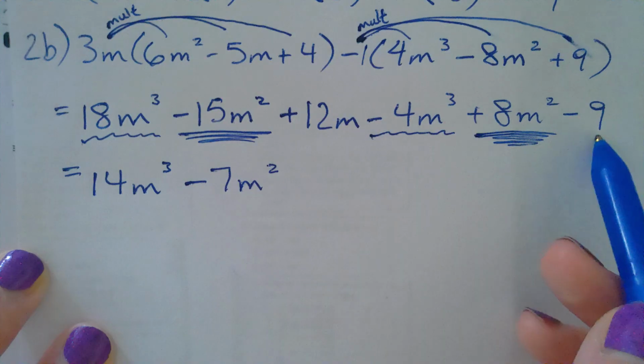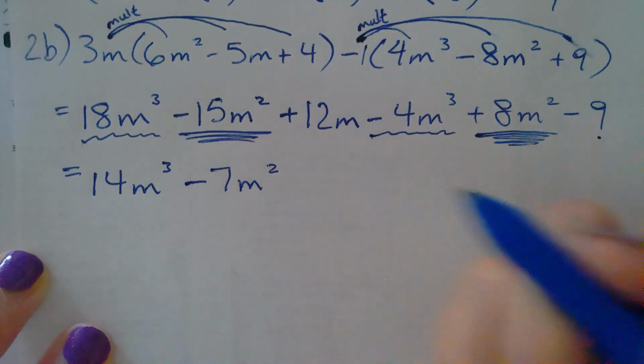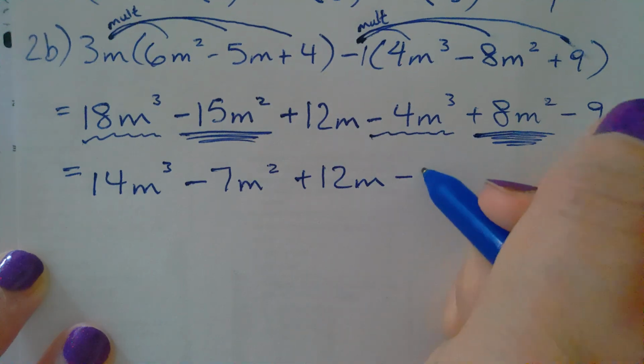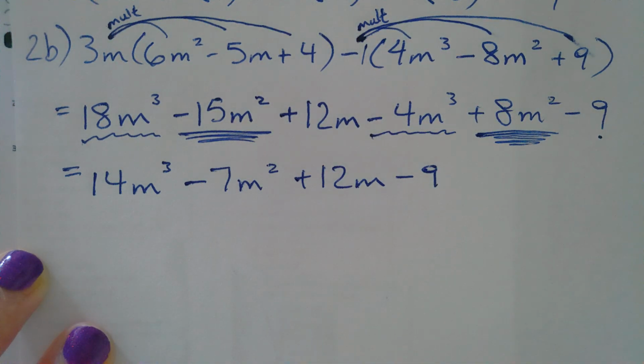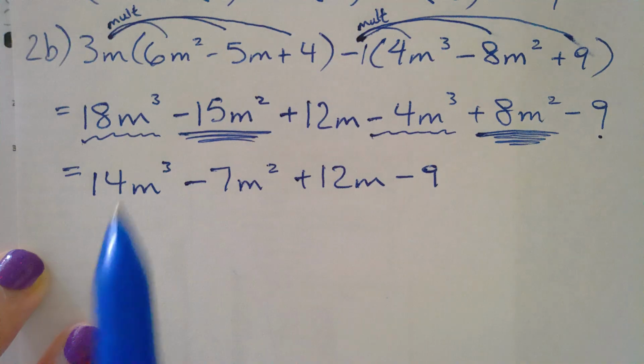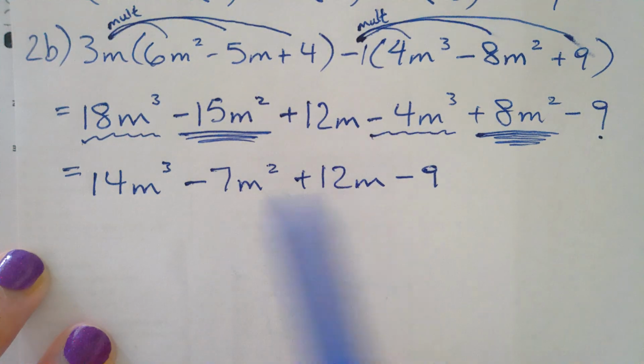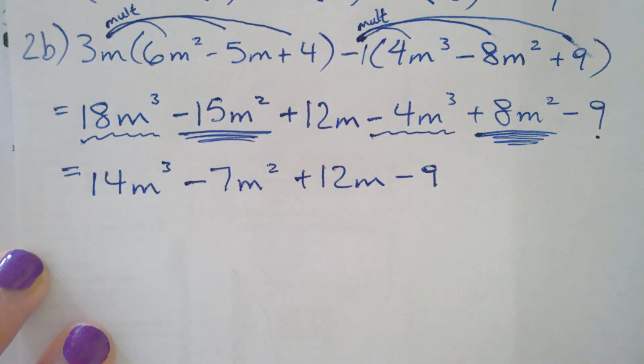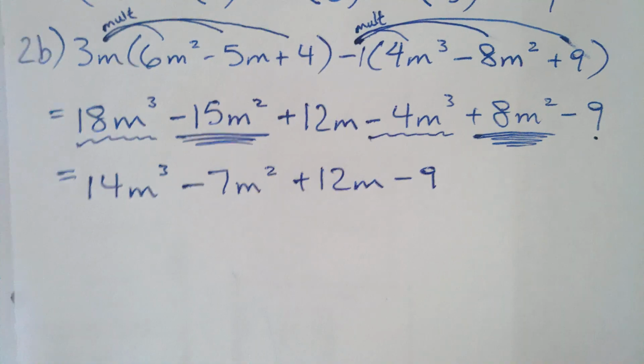As Rashawn said, I can't do anything else with these, so what do I do? Yeah, just copy it straight down. It didn't disappear. And then that. All right, so Gavin, this is what it means by simplify. Good. All right. I can't group it anymore because the exponents are different. And that's it. That's my final answer.